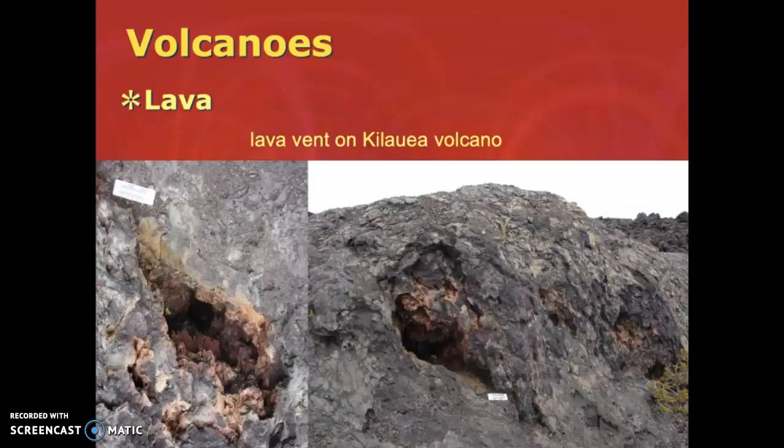We also get molten rock coming out of the ground, and this is a picture that I took on the big island of Hawaii. The picture on the left is just a close-up of what you see on the right a little bit farther out. This is a volcanic vent. That hole is a place where lava came out of the ground, and it was splashed around that vent, and that's why we have a pile of material there in that left-hand photo. That is cooled and solidified molten rock.